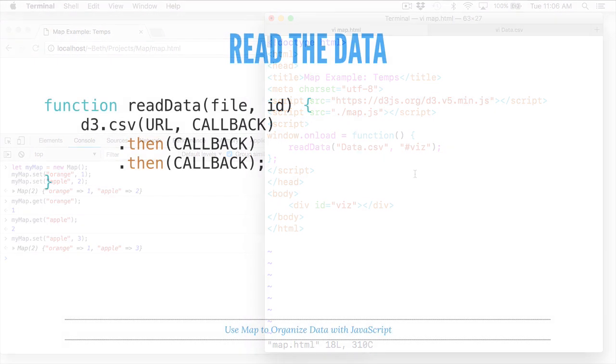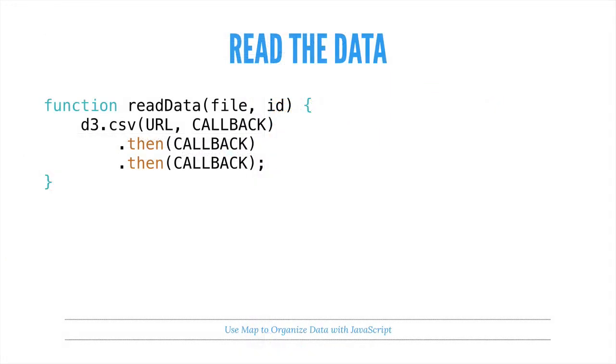Here's what the function readData is going to look like. We'll be using the D3 method, CSV, to read the CSV data from the file. I go through how this method works in detail in the Wickedly Smart project, How to Visualize Data with D3. So I'm just going to do a very quick flyover in this video so you understand the format of the data once it's read in. That's the format we'll be working with when we create the map data structure.